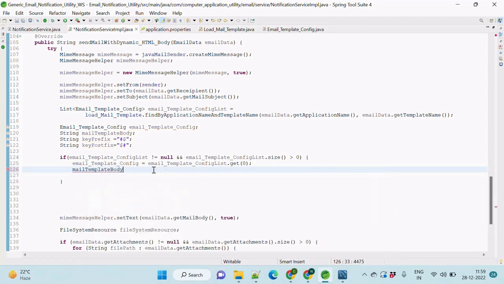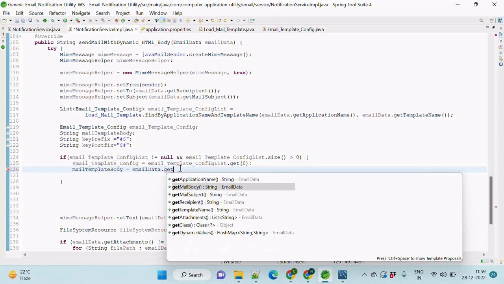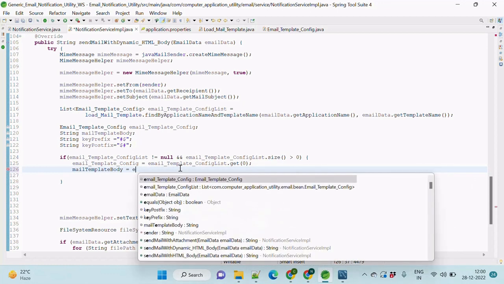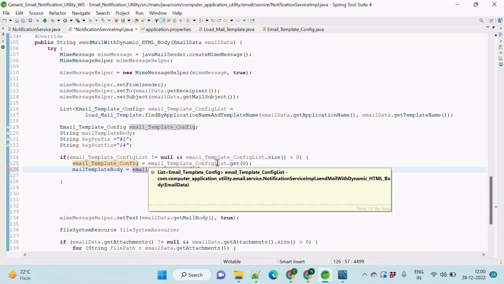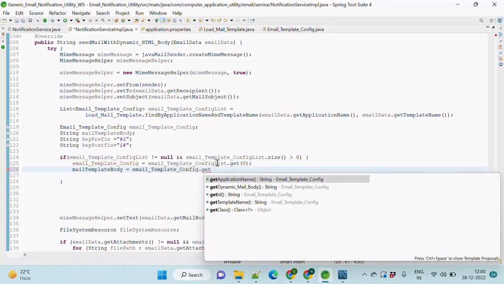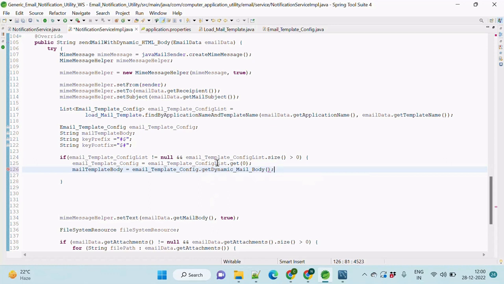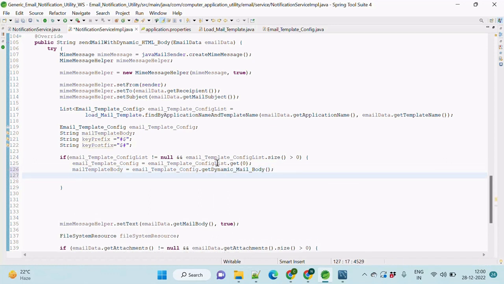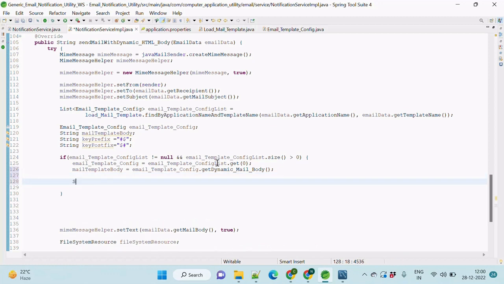Now just store the mail template body. Get dynamic mail body.